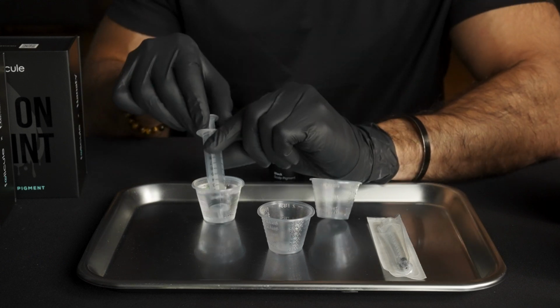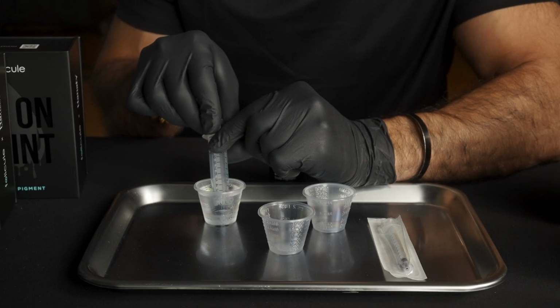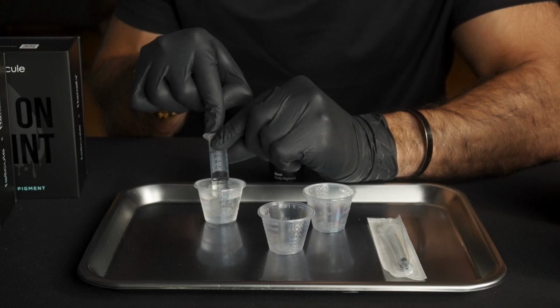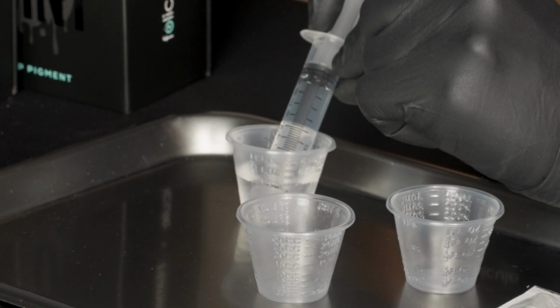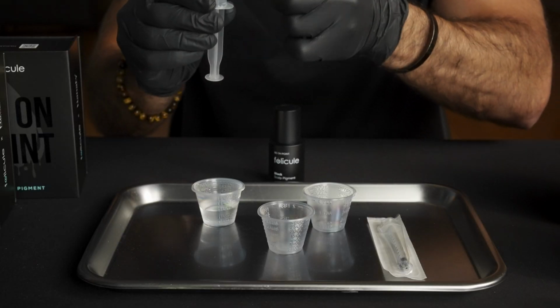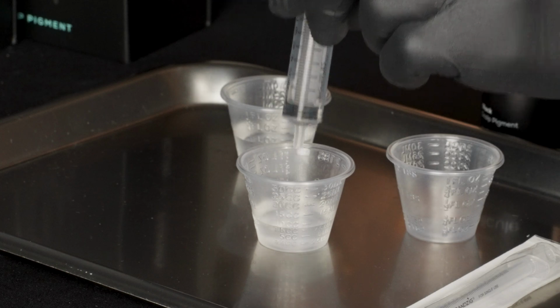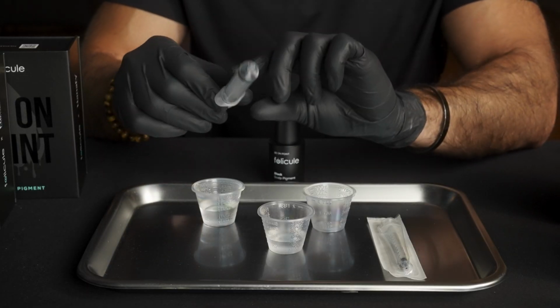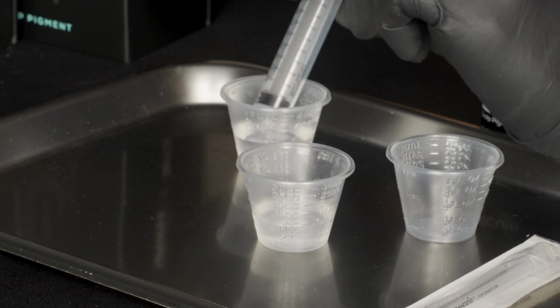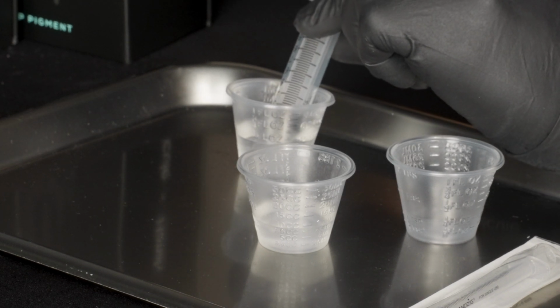So let's go. I stick the nozzle in, have the numbers up so that I can see them clearly, and I slowly pull the water until the liquid line matches the 10 milliliters of water. Make sure that there's no super large bubbles, and I squirt that on into my mixture cup. And remember, we're doing 12, that was 10 milliliters. I'll need another 2 milliliters of water in order to get the accurate measurement. So again, nozzle in, draw to the number 2 liquid line.